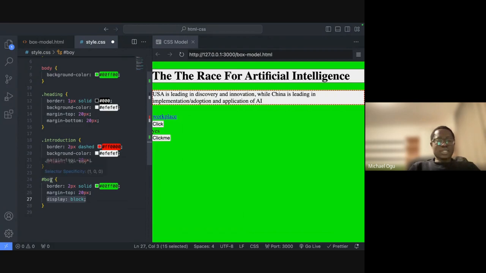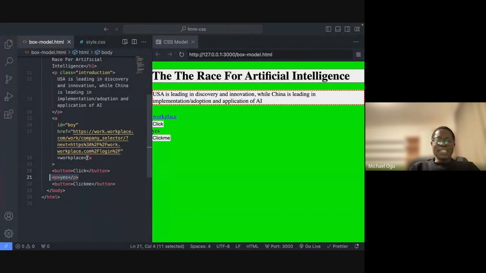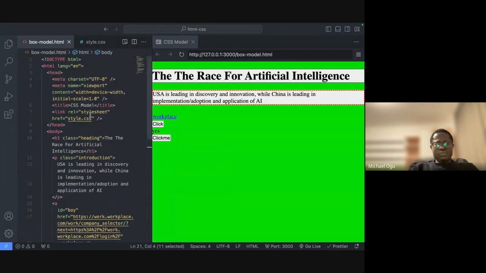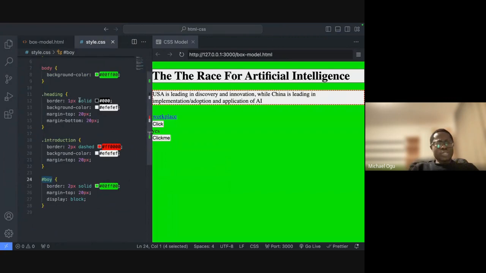Okay, so this thing here again is just an identifier. That's what ID means. Of course, this ID is just an identifier. Identity. Okay, all right. So that's basically how it works. So what I'm introducing here is the concept of the border, margin, okay? And then of course padding. Let's add a padding here.